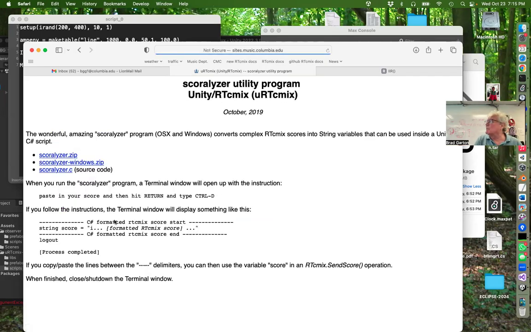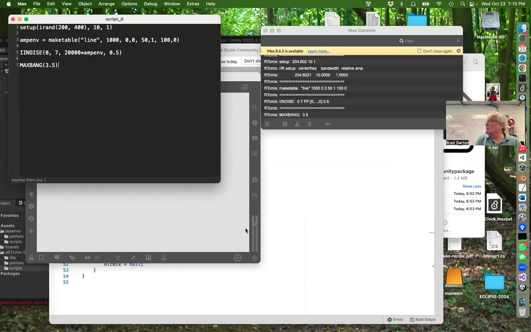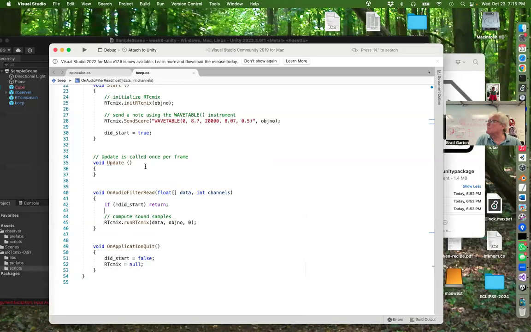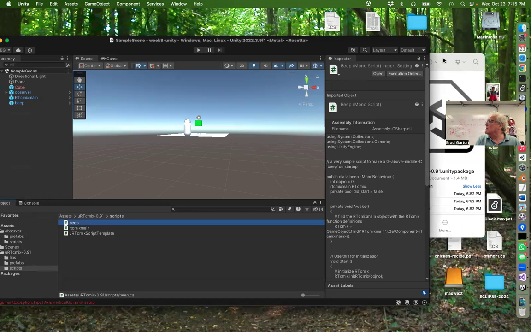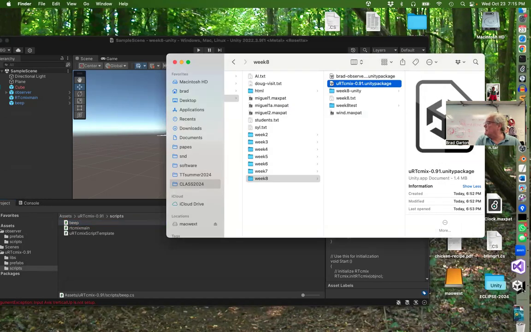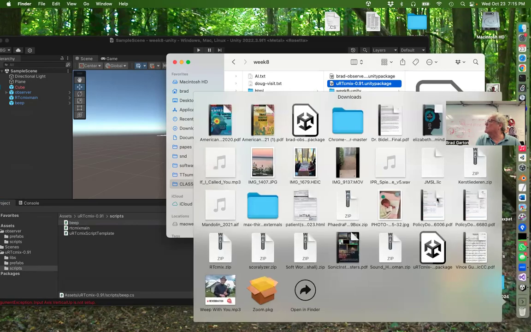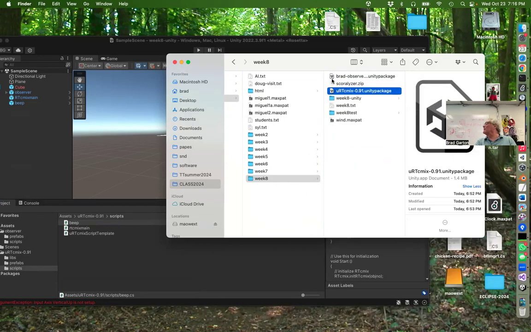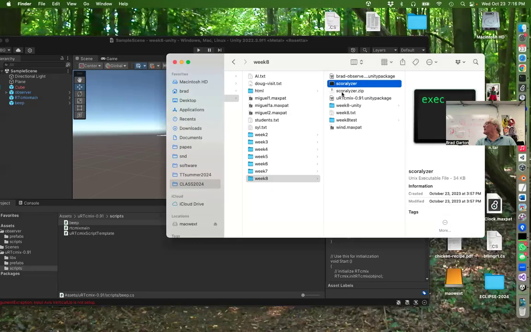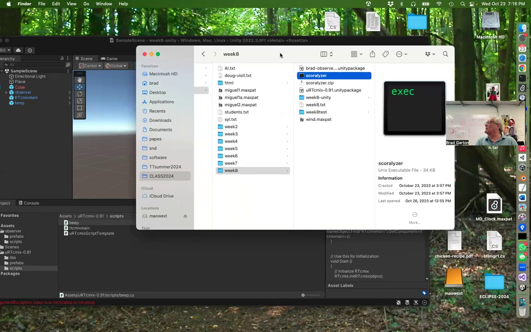Well, let's download the old Scorealizer. All right, and we can do the Windows version, which we don't want. And this tells you how to use it, but I'm going to show you how to use it. So we'll just bring it down here. Yep, this for now. About here. And I'll put it in here so we have it handy. Downloads. Scorealizer.zip. Put that up there. Double click on it. And it unpacks into the Scorealizer.